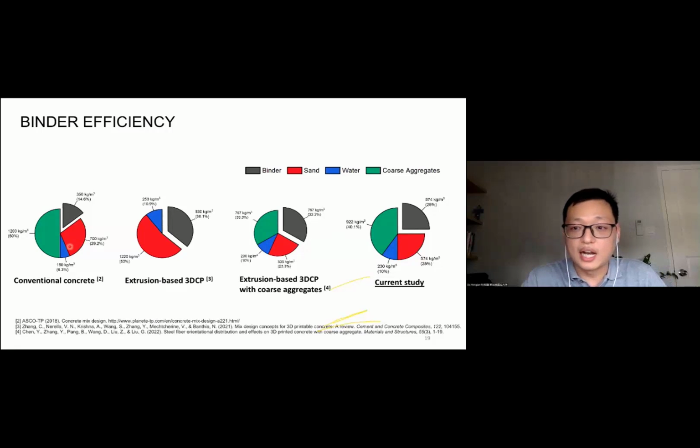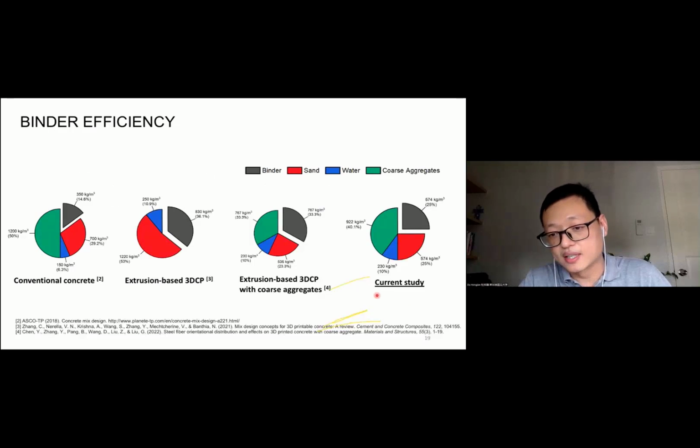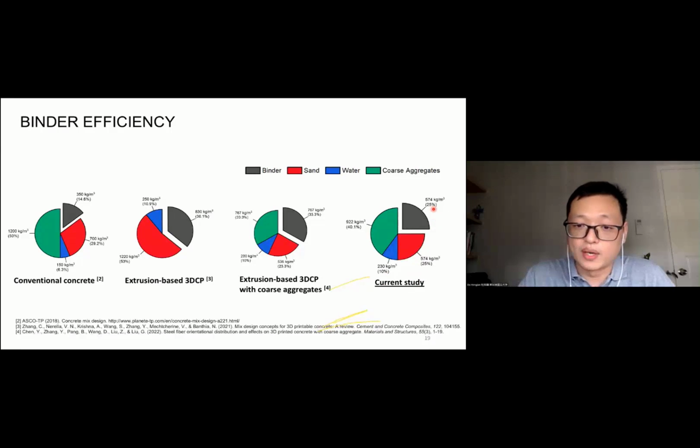So this is the conclusion. I want to jump to the conclusion because most of the conclusions have been elaborated in my result analysis. I just want to use one or two slides on the current study or future study. Even when we use coarse aggregate, whether it's the extrusion method or aggregate-based 3D printing, the usage of cement is still very high. So what we are trying to do in my university is to optimize or lower the usage of ordinary Portland cement, so that the cement clinker usage can be reduced.